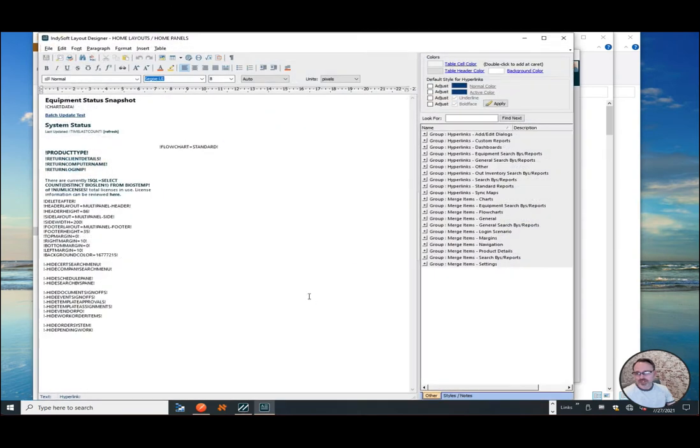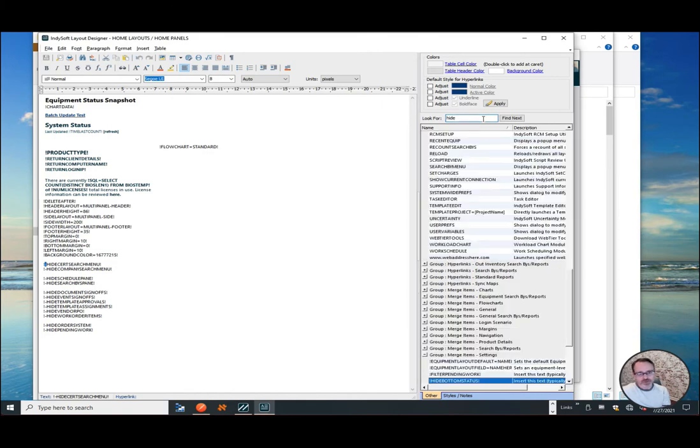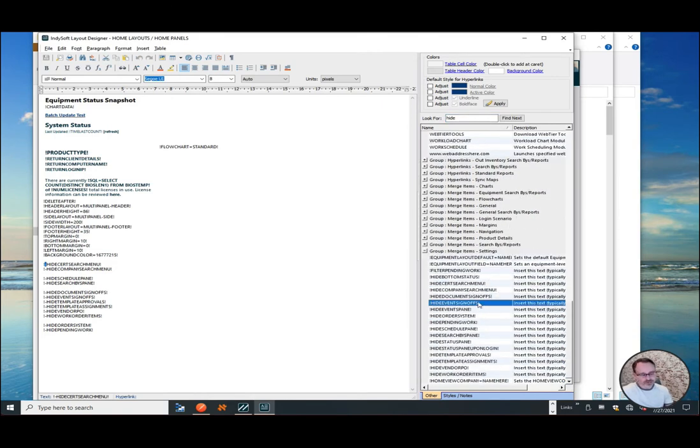All of the merge items that I'm going to describe here, I've already added to the bottom of my home layout in advance. I've added them with a dash at the front just to make sure that they're temporarily disabled. If you want to find these, go to the other grid on the right and just search on the word hide. That'll take you to just about all of these that I'm about to demonstrate. Just double click on those and place them at the bottom of your home layout if you want to use any of these options. Keep in mind any merge items that you place into your layout after this delete after merge item won't be shown in your home layout.